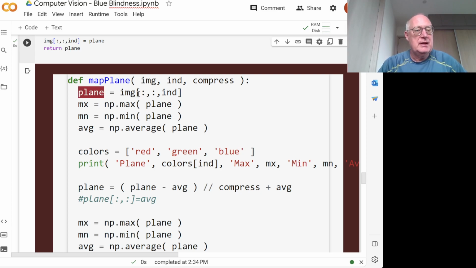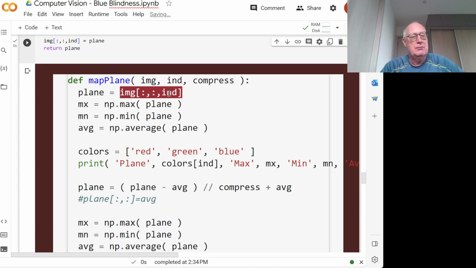For the plane, I extract that plane from the image. So index here should be 0, 1, or 2 for red, green, and blue. Then I calculate the maximum and the minimum of that data and the average of that plane.